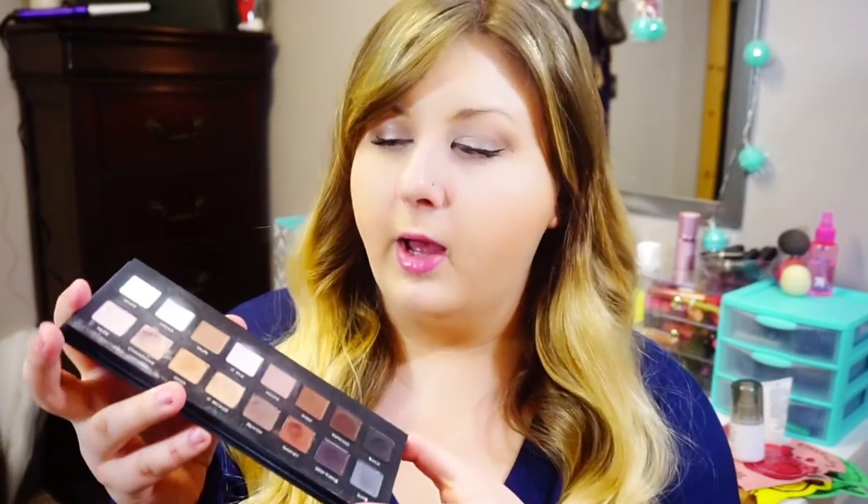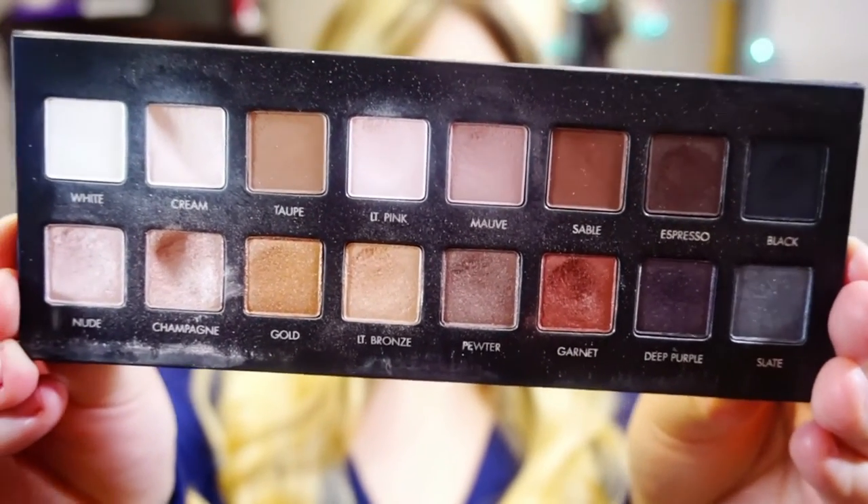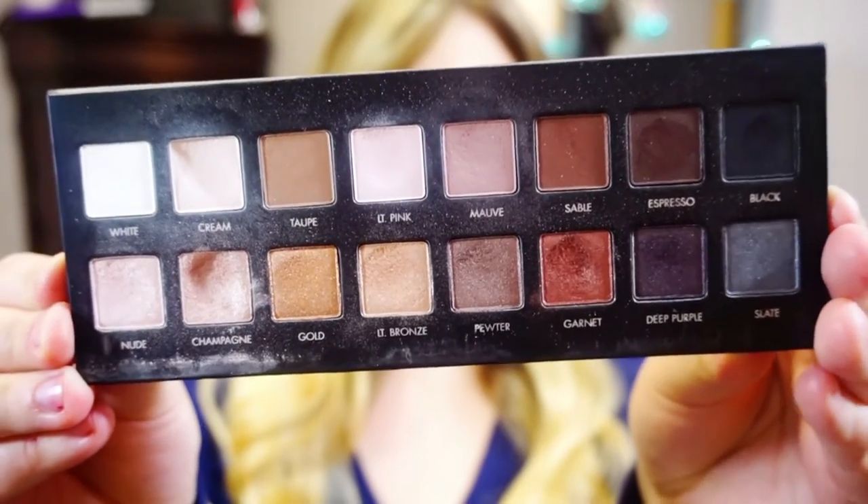Something I'm going to try to do in all my favorites videos is highlight my favorite palette of the month. I'm going to try and use different eyeshadows every month instead of sticking with the same old palette. This month, the one I've been reaching for a lot is my Lorac Pro palette — it's really well-used, I've had it since it first came out, so a couple of years now. Here are the shades — they're all absolutely beautiful. You can tell some of my favorites by where you see a little dent in them more than others.